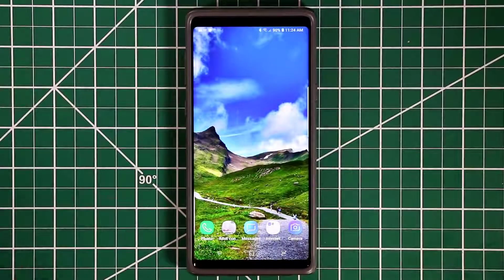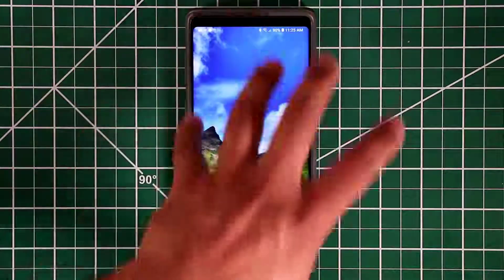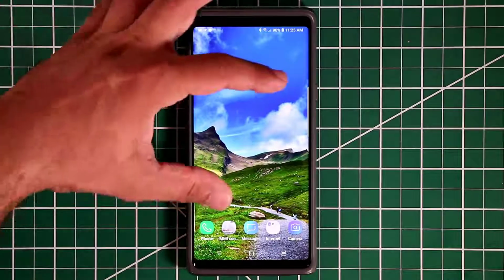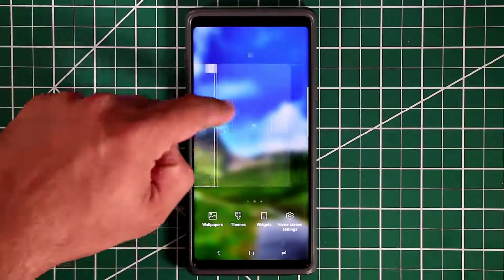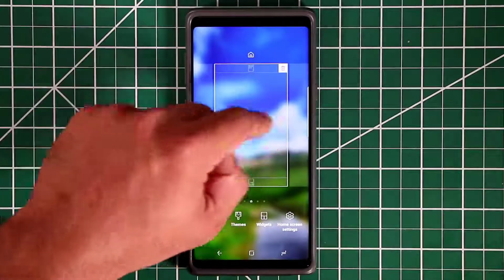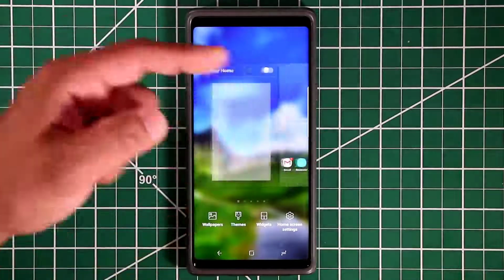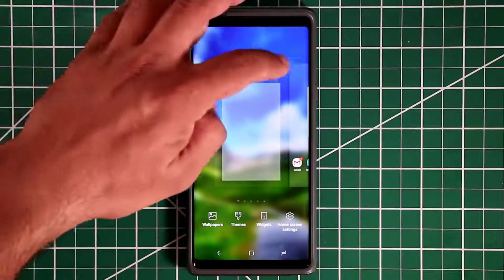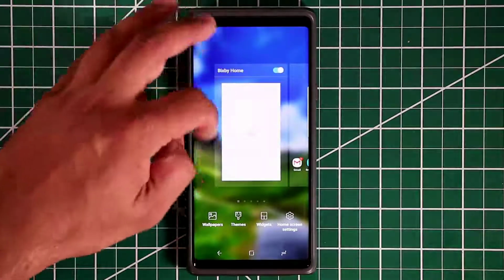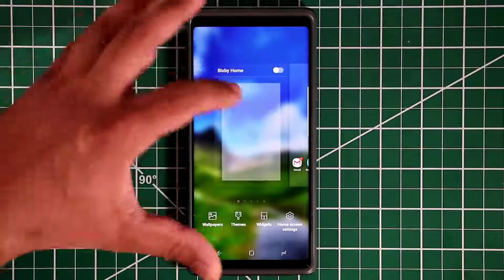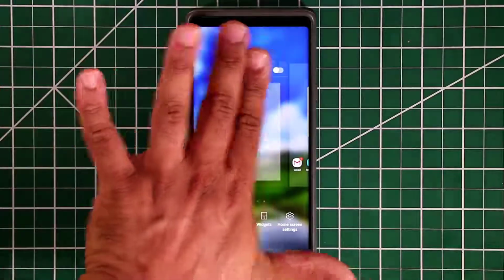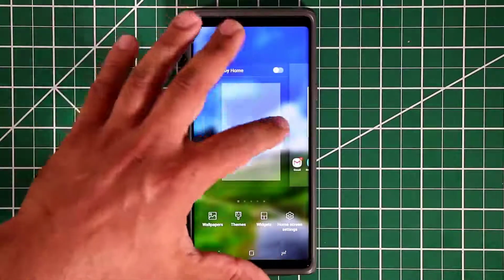And of course, one more thing I'm going to show you guys is how to manage your home screen. Now, the basic things are if you pinch the screen, you get access to the home screens. You can add more home screens from here and you can add more widgets to it. As you can see, you've got the Bixby Home here that you can enable or disable. This is just a bunch of cards that feed you up-to-date information, and you can modify that, but that's completely separate. So I have it disabled right now.